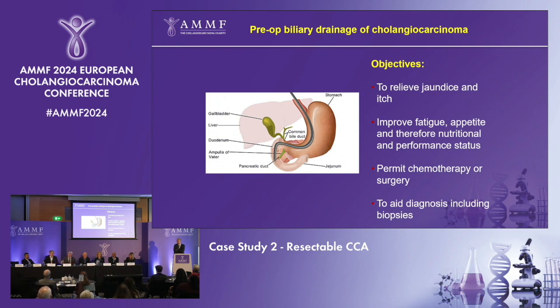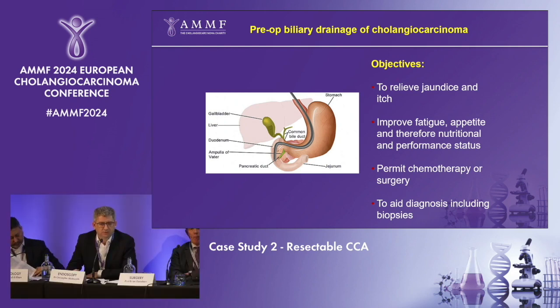So in indeterminate cases where the MDT is not confident that the right option is radical surgery, ERCP also gives the opportunity to gain further imaging information, but also importantly, histological or cytological confirmation of the diagnosis and confirm that resection for true malignant disease is necessary. And the final point that dropped off the bottom of the slide is that you can get some useful staging information from ERCP imaging, even when compared to MRCP imaging. It's often of marginal benefit, but it's a peripheral benefit of undertaking an ERCP.